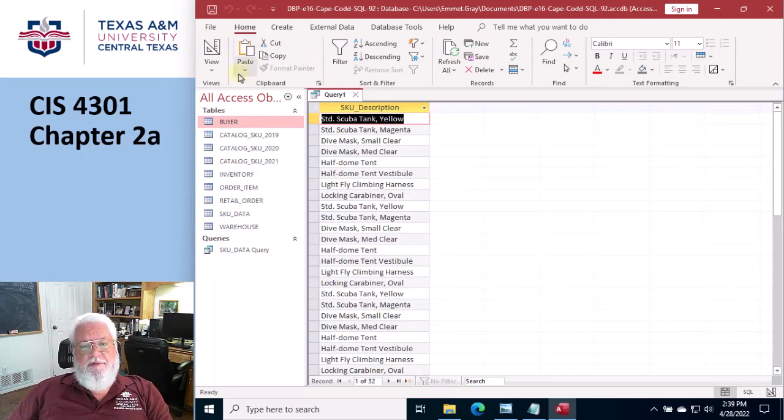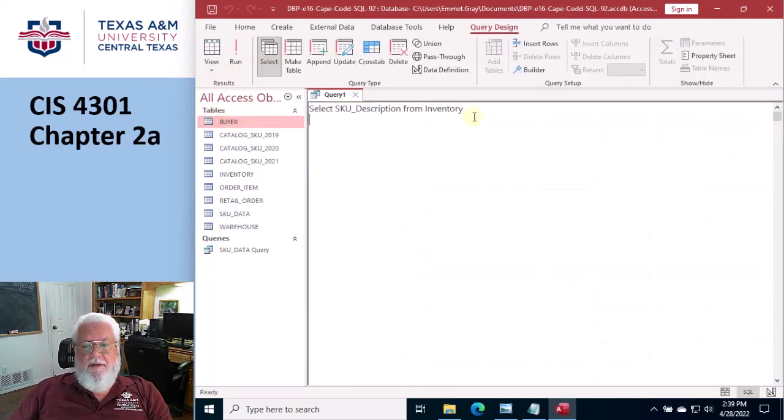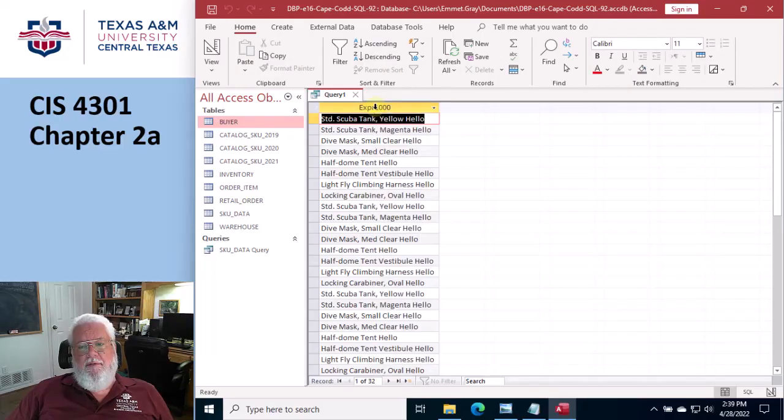So for no particular reason, I'm going to mess with this and say SKU description plus hello. I mean, what does this actually mean? I don't know. I can't come up with a decent answer. So all I did was just tack on the word hello onto the end of the text, okay?